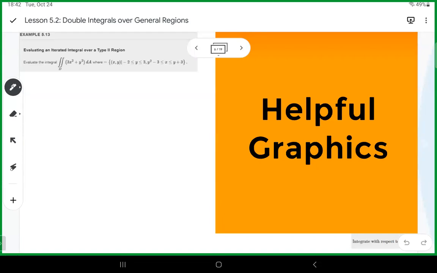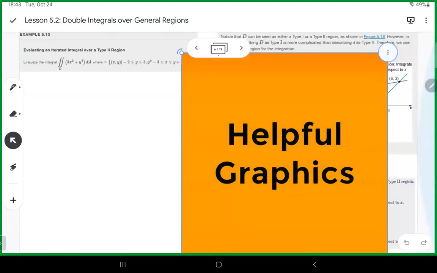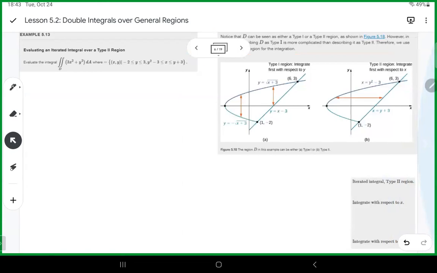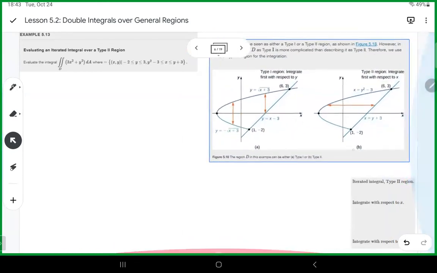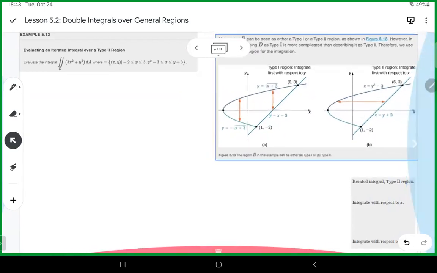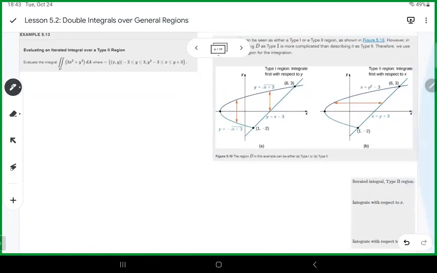All right. So this one says evaluate the integral, and it gives it to us, and it tells us where it's at. So this one's a lot more straightforward. It is a gross answer at the end. And these kind of help you out a little bit. And then you can see there's some extra notes down at the bottom. I don't know if we're gonna have our answers line up with that, but you'll be able to see where they go. So the first thing we're gonna do is we're gonna integrate with a type 2 region. So it's going with this second option there.